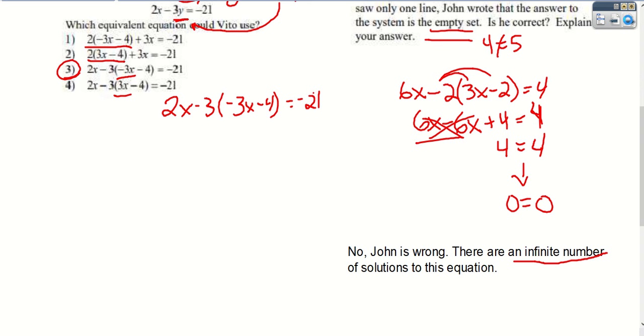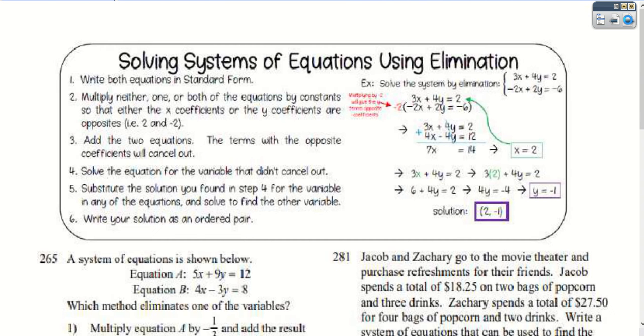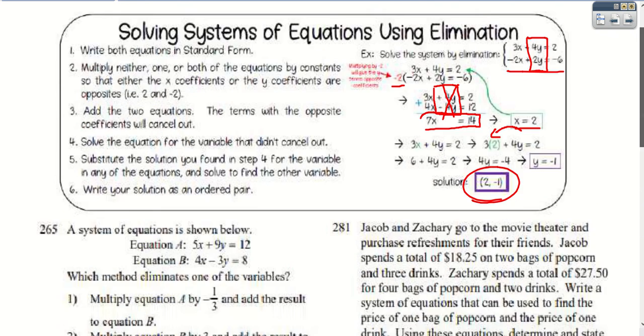Take a look at elimination. So in elimination, our job essentially is to take the equations they gave us, okay? We want to get rid of one of the variables by making them opposite numbers. So if I wanted to get rid of the y's, I want them to be the same number but have opposite signs: 4, negative 4, 3, negative 3, 100, negative 100. So it says I'm going to multiply this by negative 2, so that I end up getting negative 4y and positive 4y, and therefore these will cancel out. And then I'll just solve the remaining equation. I'll take my answer and plug it into one of the equations to figure out what the y variable is, and I'll state my solution as a point.